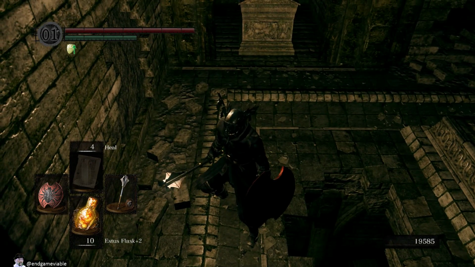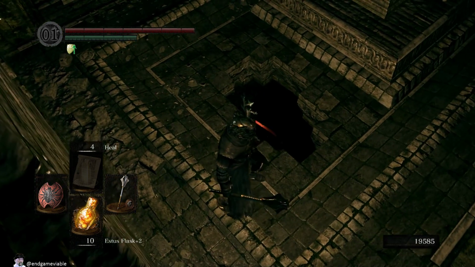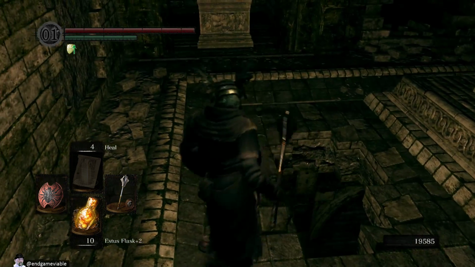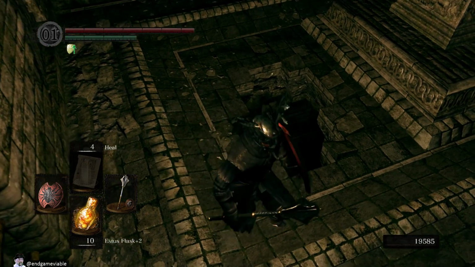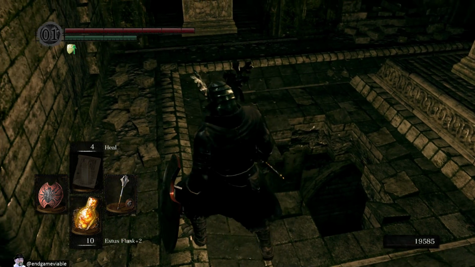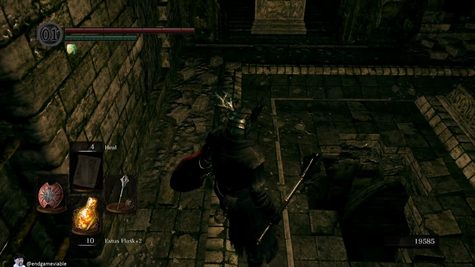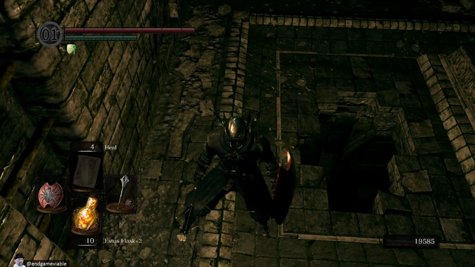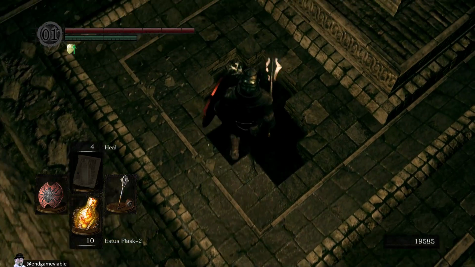I am in the catacombs. I am deep in the catacombs. I am getting ready to jump down this hole, which, as you may recall from my previous video, there used to be a floor there, but if you walk on that floor, it breaks open and you fall down. This time it broke open, I think, because I was invaded by another player, and they must have walked over top of it and broke it open.